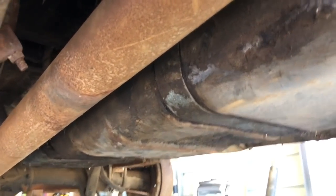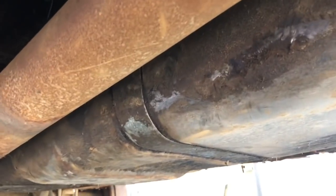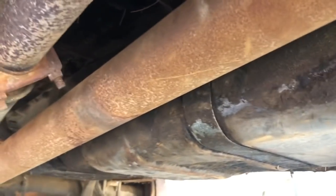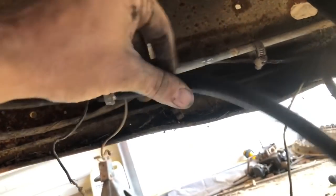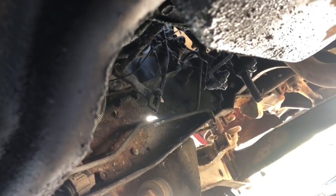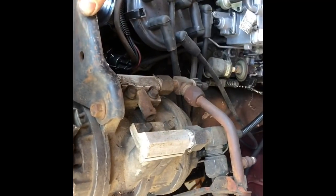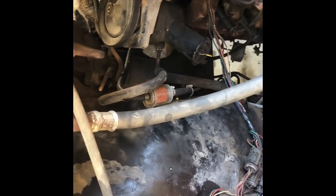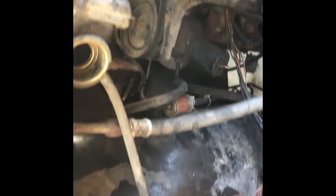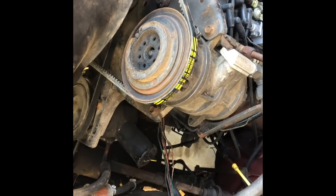After much struggling, we finally got that thing out of there. Getting the filler neck hooked up and clamped was really hard. We got the new fuel line in place, got the gas tank flushed out. Going to put this hose right back in here, and I'm going to put an inline filter up there to catch the trash before the pump and get some gas in this thing and see how it does. Got the fuel filter inline here so we can see how much trash is in it - I like those clear fuel filters - and it also has the factory one we talked about in the last video.